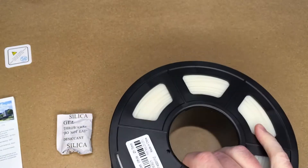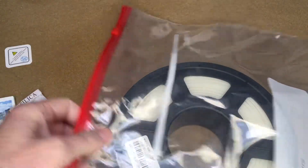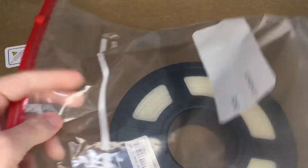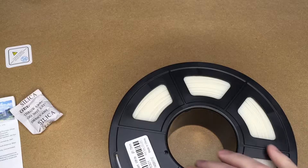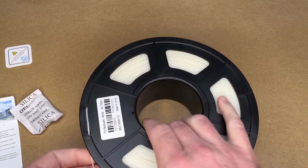The way I store my filament is I use these two-gallon Ziploc bags and I put them in there with the silica gel and press the air out. I don't vacuum seal it — there's not going to be that much moisture in the air that's trapped in the bag. If I have a major moisture problem with my PLA, I'll just get a heater for it.